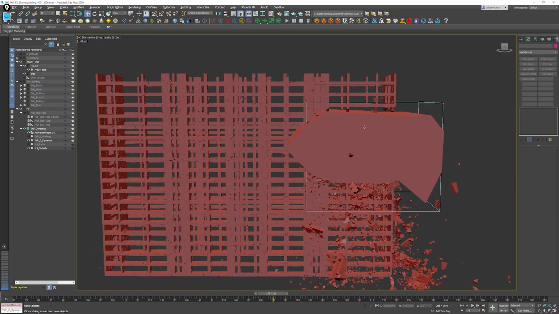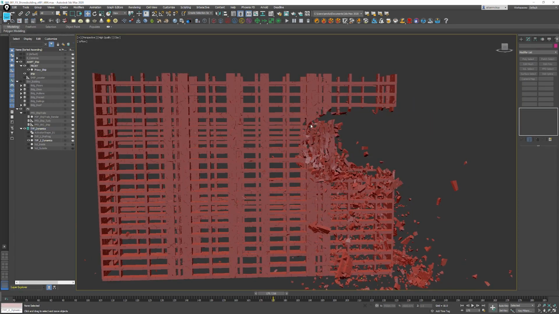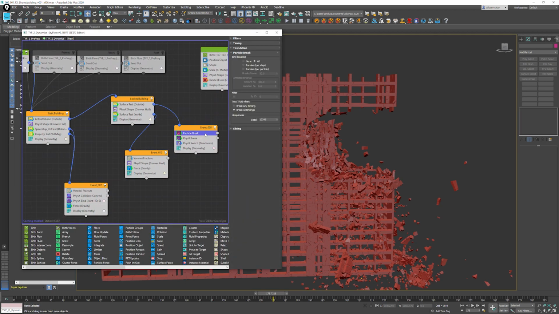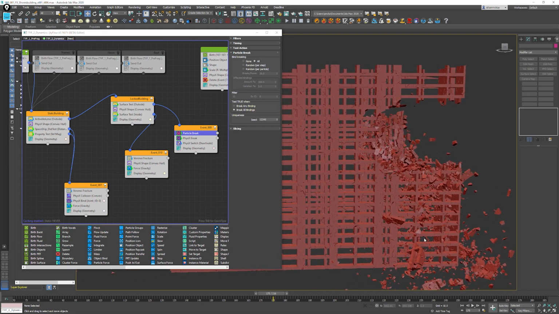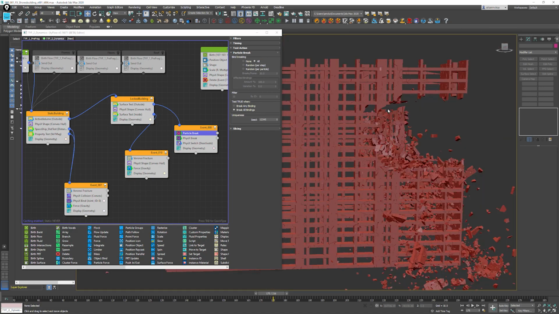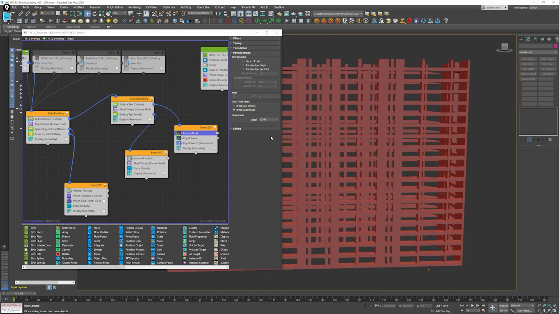I'm not going to worry about that for now, but if you do want this to feel like it's going all the way back, then we just need to expand that outer box, so that more of it is dynamic. You could just go in and say, okay, let's get these guys and make them dynamic again. But the problem is that they've got nothing to collide with, so they would just fall through everything. So it's worth keeping that in mind. It's very easy to set up, but the more of this we make active, the slower the sim is going to be, because we're now breaking half the building, which is fine. But for now, I'm just going to keep it where it is, so that fish shape that we have isn't going to go all the way out, which is okay.